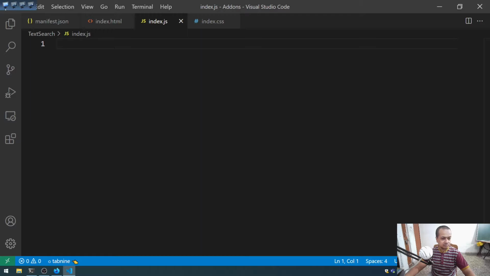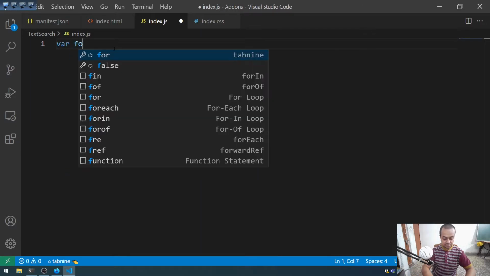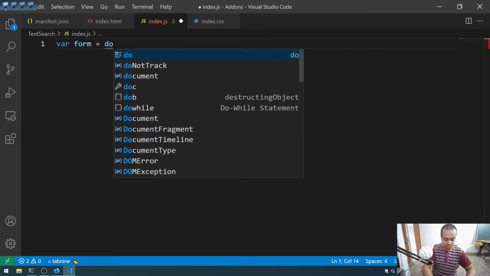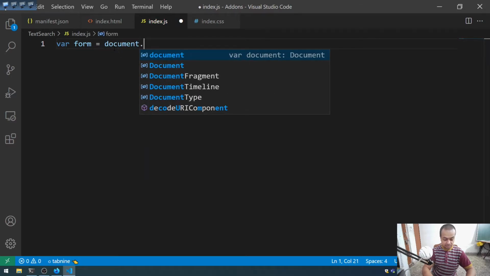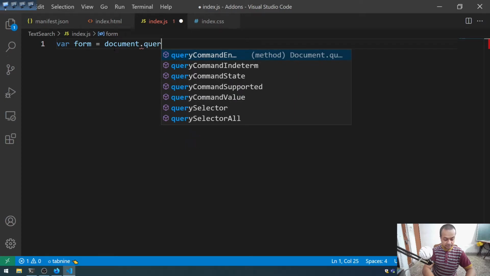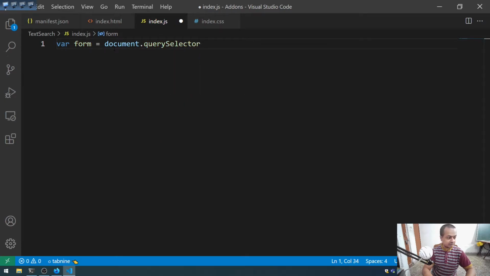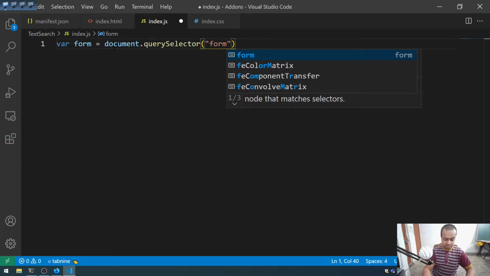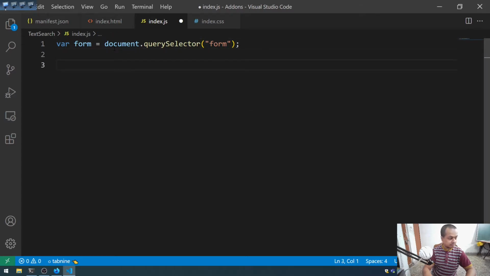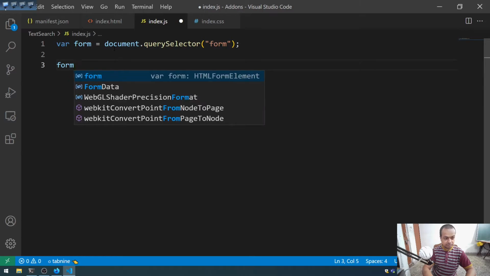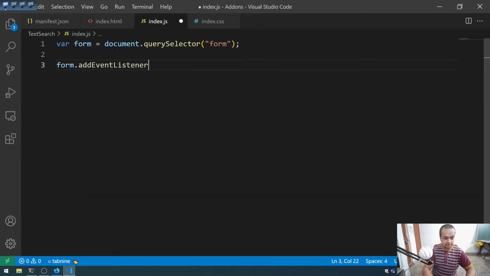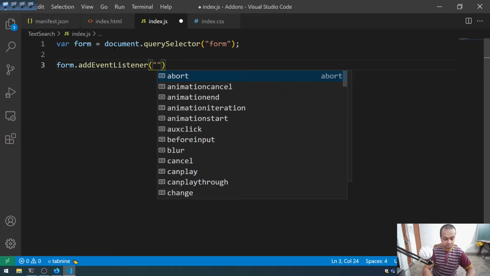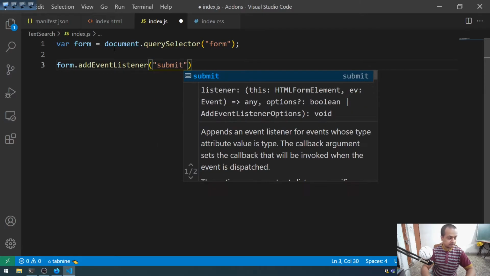Okay, so var form equal to document.querySelector('form'), and form.addEventListener('submit'.